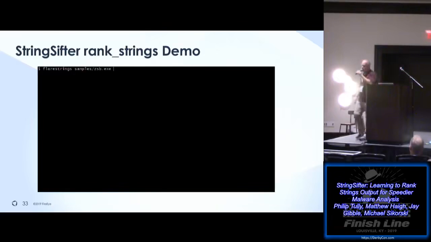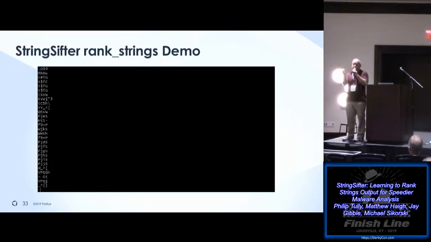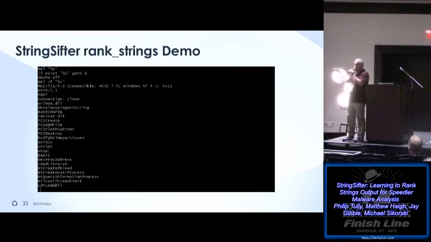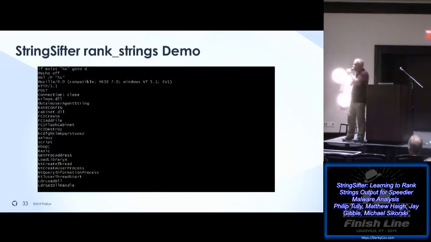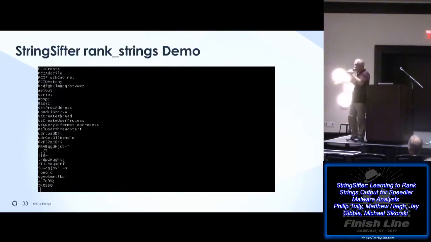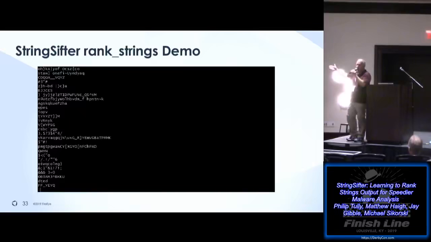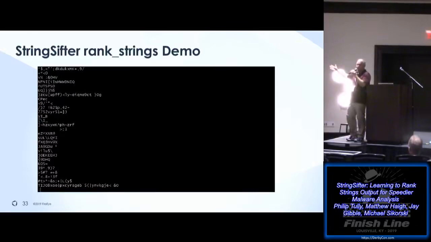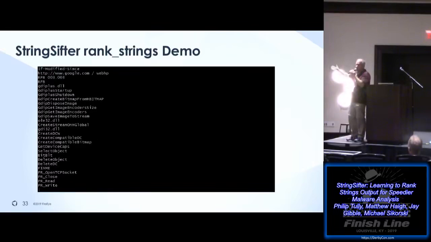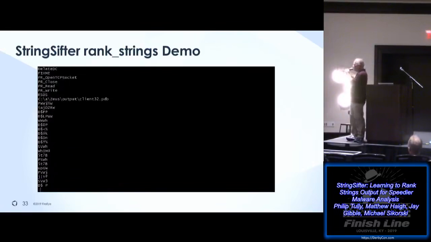So what this demo does first is this is the classical malware analyst way of running strings. So this is not the rank strings. This is where we're computing the strings on a sample and piping it to less and just eyeballing it. So this is unranked strings. I'm paging through this using the less program. This is a real malware analyst workflow. You just have to hunt through all this stuff and look for good things. You may miss some things, but you end up spending a lot of time looking at this crap here.